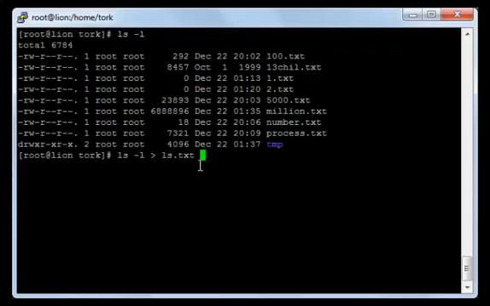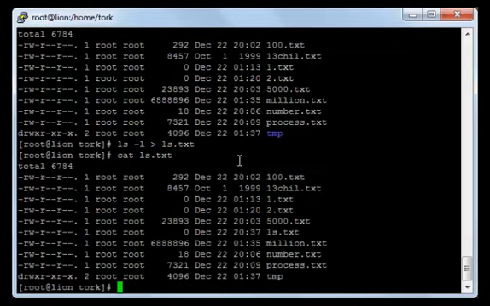That means that I am asking the shell to get this information that comes out of the ls -l and send it to the file ls.txt. I'll press enter. Now I would like to display the ls.txt file, and press enter. As you see here, the information is successfully printed inside the ls.txt when we have used the redirection command.